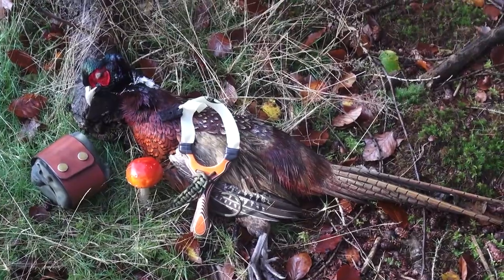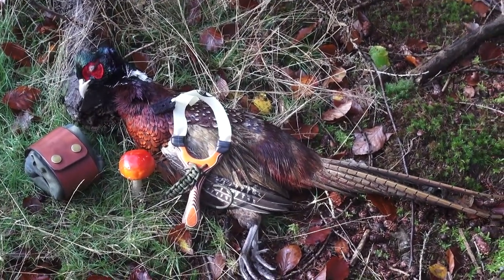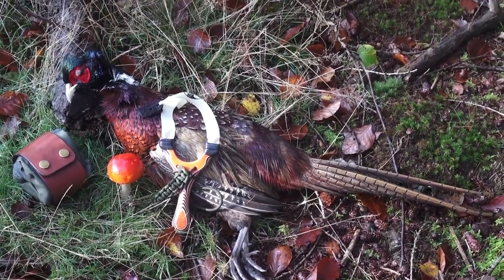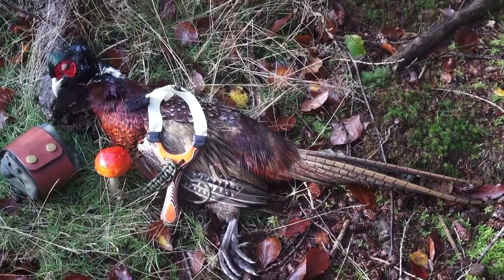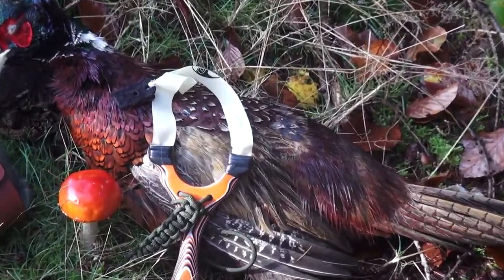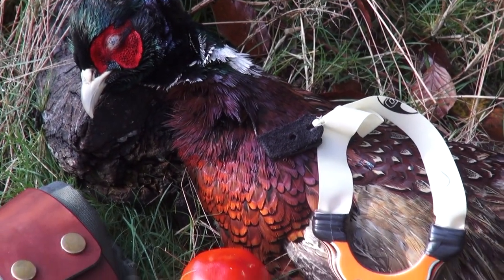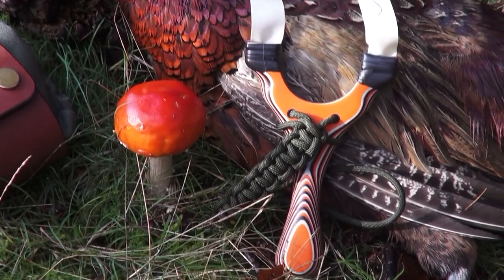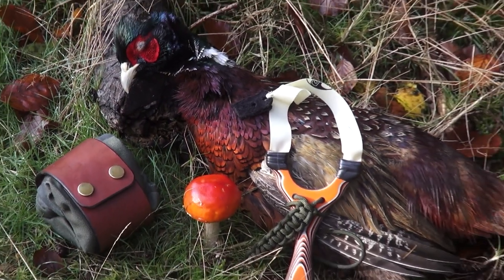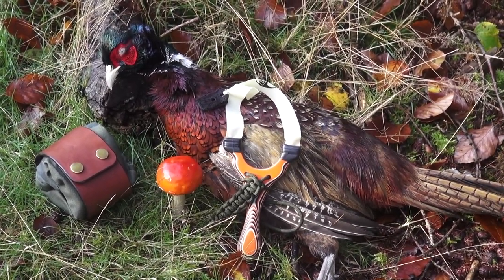Martin Whippet Mule in G10. Beautiful canvas expanding bag by Mr. Paul Dore of Paul Dore Leathercraft and Bushcraft. Amanita muscaria, which I will not be cooking with, that baby. He's young and tasty. Hasn't got a massive tail. Nom nom nom. I'm sorry, I see that and all I can think of is game chips.